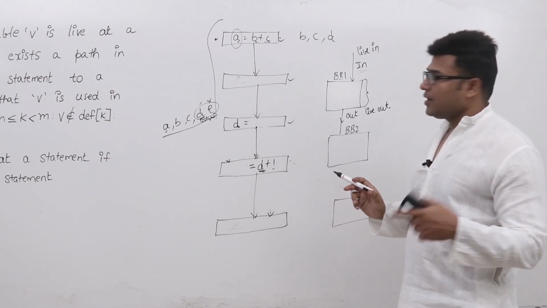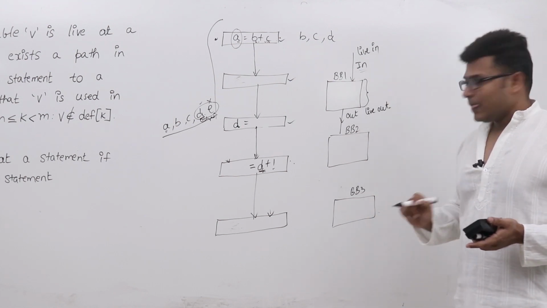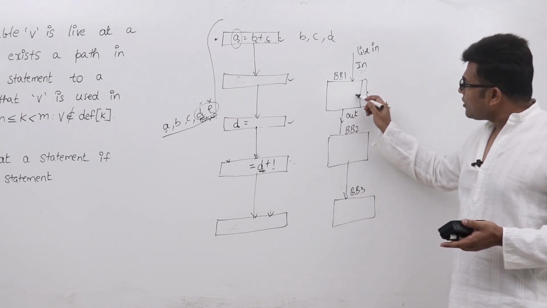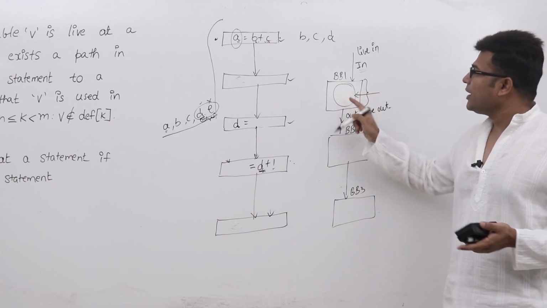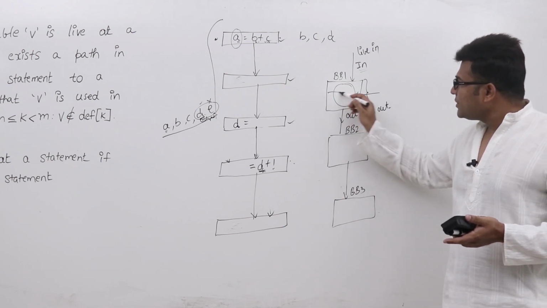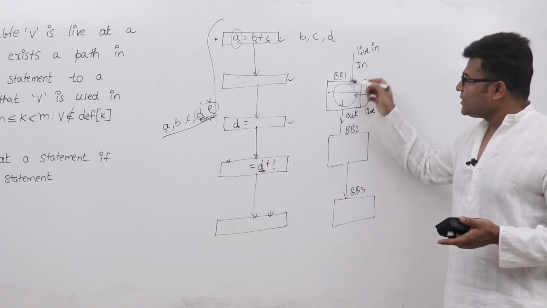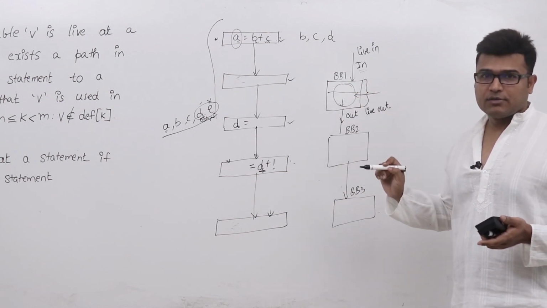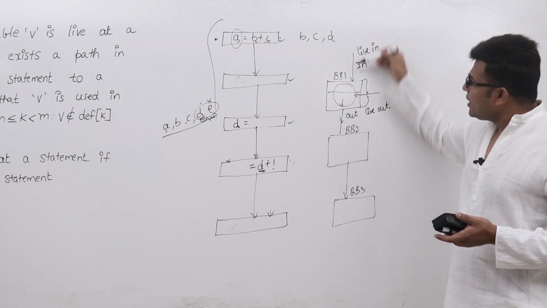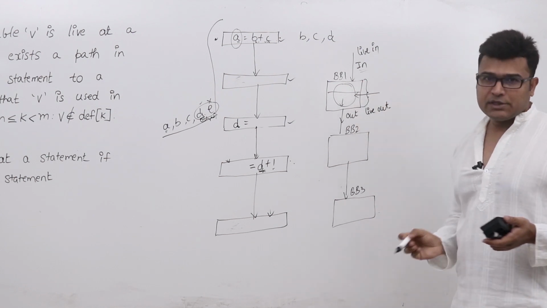Okay? And the second kind of question that might come is, they might give you basic blocks. And in a basic block, they can't ask you a question like, what are all the variables that are live inside this particular basic block? They can't ask you that, because in a basic block itself, for a few lines a variable may be live and for a few lines a variable may be dead. It can be both live as well as dead in the same basic block, right? That is why they will ask you, what are all the variables that are live coming into the basic block? What are the variables that are live going out of the basic block, right?